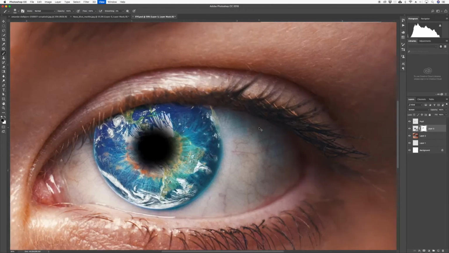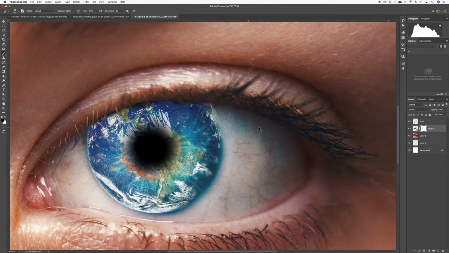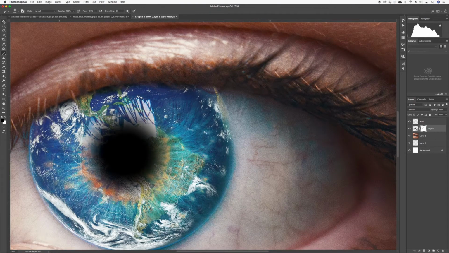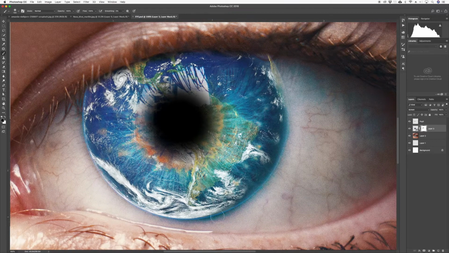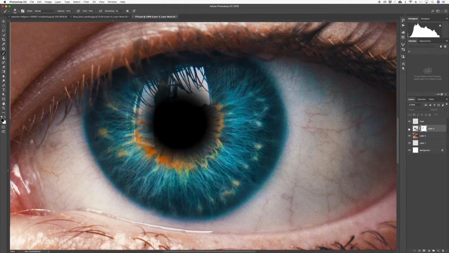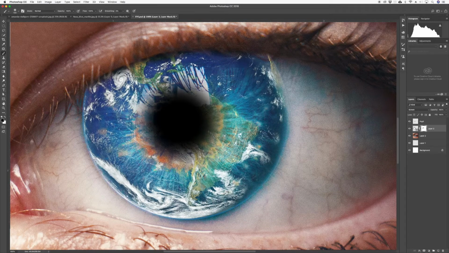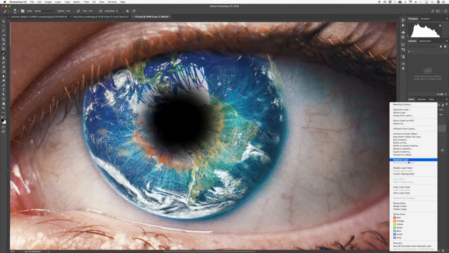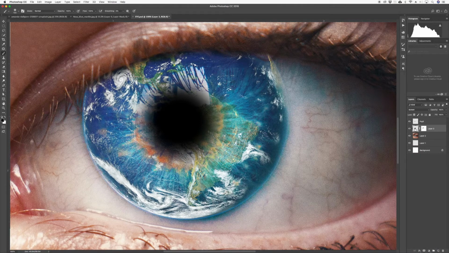But another thing we gotta do is the edges of this. I don't know if you can see, they're too harsh, they're too solid. See the original where it's feathered in, it's soft. We need to simulate that with our image. So at this point, you could rasterize the smart object, right clicking, rasterize, get your blur tool over here.